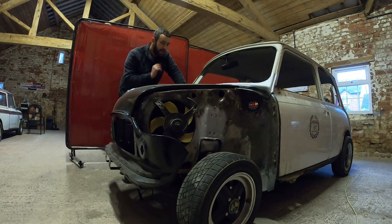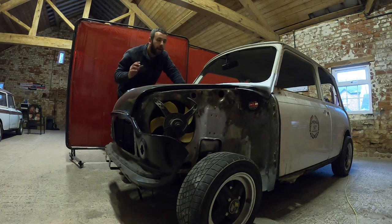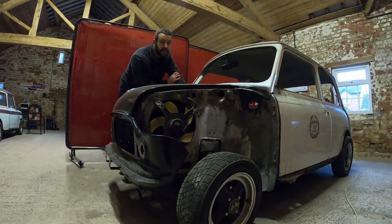So in this episode — it's one I wasn't really going to film — quite a few people wanted to see me do the closing panels, so that's not a problem. I'll crack on and do that for you. In classic Simpsons Classics tradition we're going to put some cavity paint in. There are a few ways of welding them on; it doesn't really matter how you put them on as long as they're in there and watertight. It locks up the corner, stops water getting inside the car, and allows you to put the wings on knowing everything's secure.